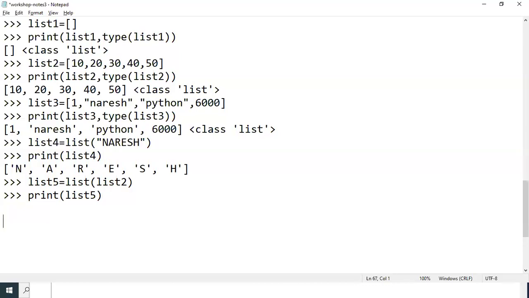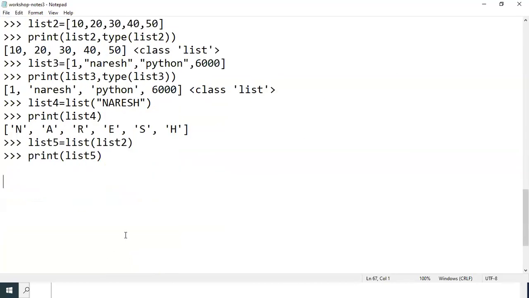Now next, just see here. How to read the content from a list. If you want to perform any operation, you need to know how to read the content from the list.